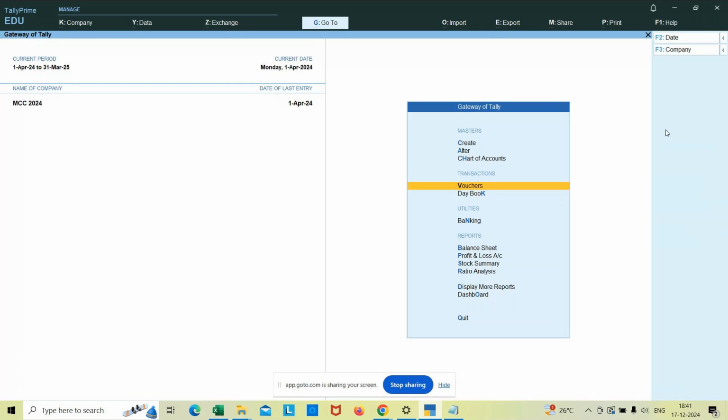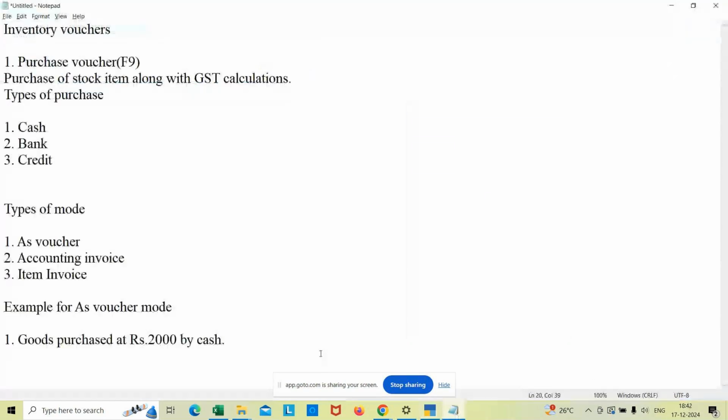Okay, I'll take one more example through the bank. Goods purchased at rupees 5,000 by ICICI Bank. So the second example is goods purchased at rupees 5,000 by ICICI Bank.